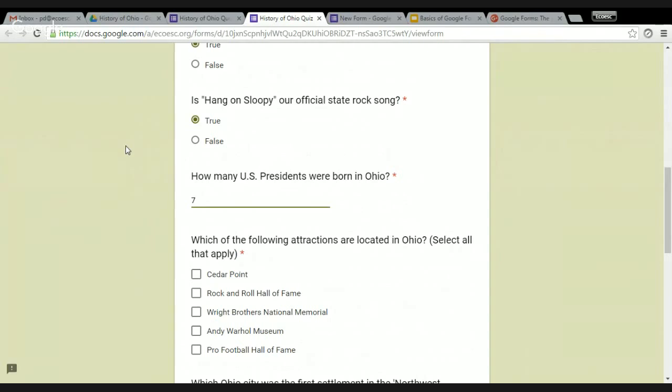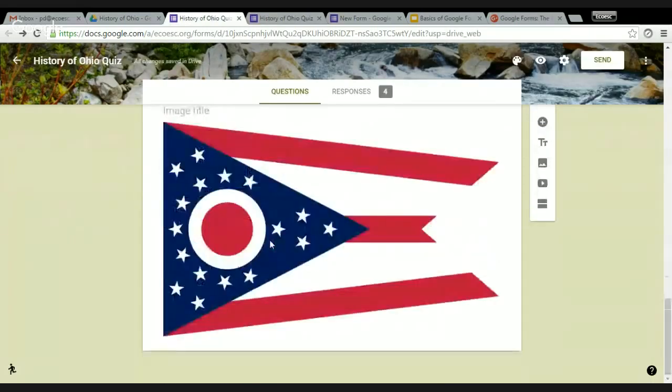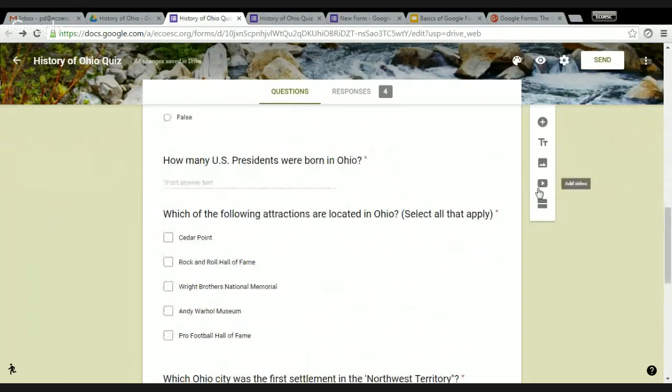When you do answers like this, down the line, if you're going to use the extensions to grade the quiz itself, the short answers and the long answers get a little bit tricky. Obviously, if you type in the number 7 or you write the word seven, you'll have to make sure that you choose one way or another, because if you do the grading the other way, it'll only select what you have as your answer key. So if you want to add that helpful text, this is the situation where that would come in handy.